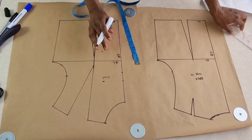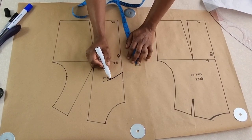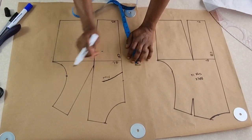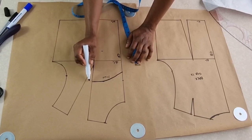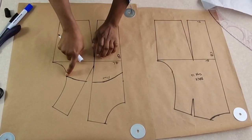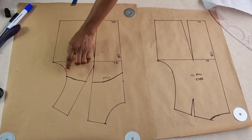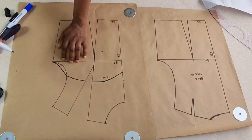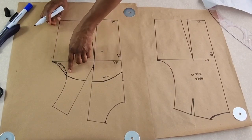I'm going to mark 1.5 inches here. You can use your French curve to create a sweetheart neckline — I'll create it like this, sweeping down to this point. Make sure you transfer the notch on your pattern to this point. Once you've done that, we're going to create a slanted line. Note that the half shoulder is usually slanted, not as deep as this, so I'll use my free hand to do that.